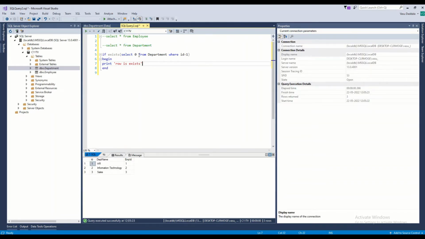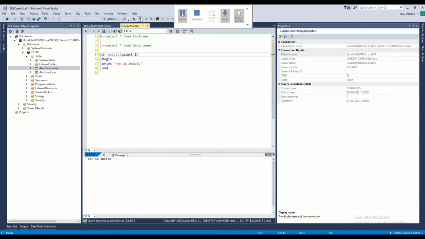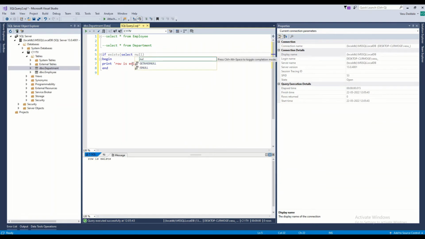And there is another way we can try. For example, with EXISTS you can also try this value, select 0. It treats 0 as a value, that's why it returns 1 even for 1. And even if you try with NULL, since NULL is also indirectly a value, EXISTS always treats NULL as a value and returns true.